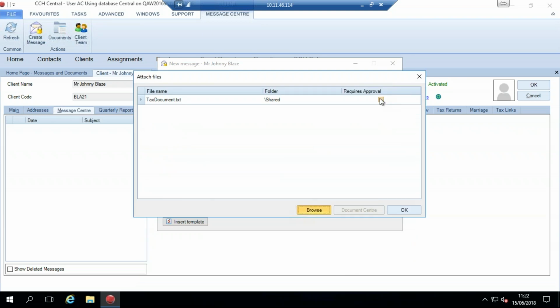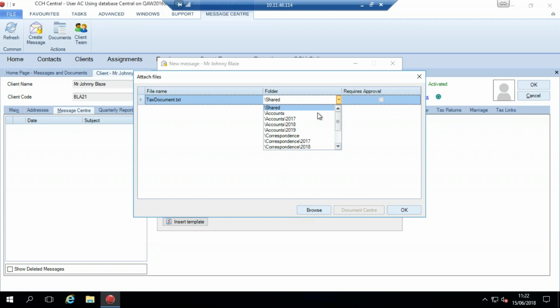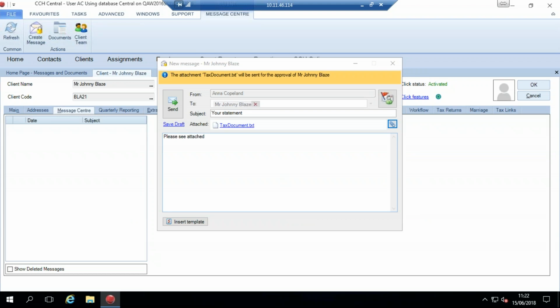Okay, open. And obviously we had a question around requiring approval. So if you want to mark a message for approval, you just tick on here. Okay, and one thing you do need to remember when you are marking it for approval is that you need to make sure that it's in the correct folder. So it can't sit under the shared folder. It needs to be under a particular folder in here. And if I go ahead and mark it for approval, then that's going to be set for approval. So if you do want to set an approval, that's how you do it.